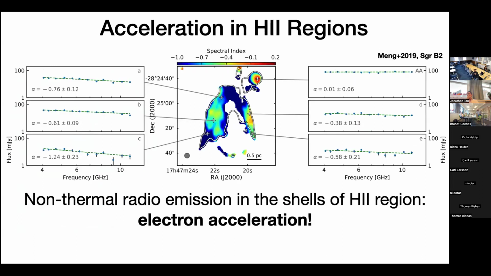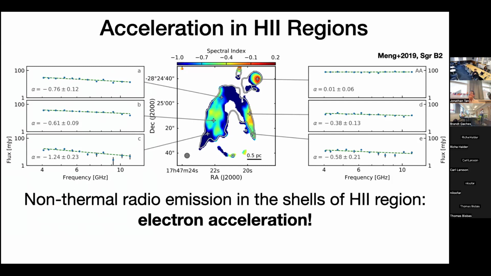But also from H2 regions, right? H2 regions typically haven't been considered as cosmic ray sources, but you see synchrotron emission from them. Wow, do you? Well, they're all fairly negative slopes, within the errors too, except the top right. But the rest of them are pretty robustly negative synchrotron slopes.